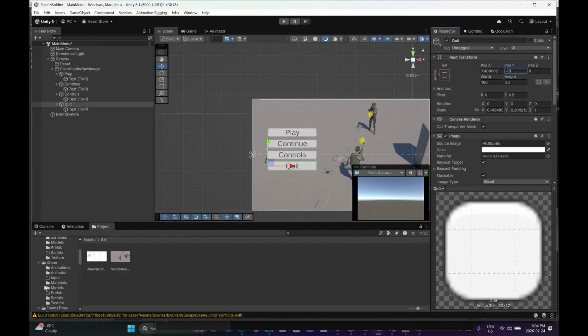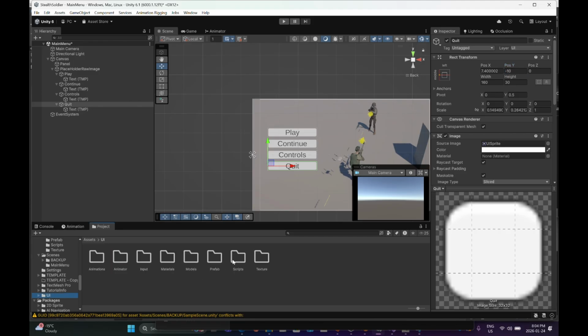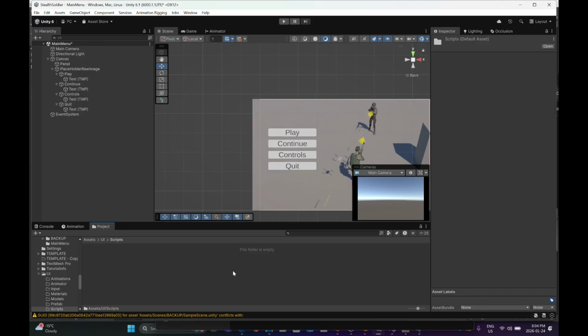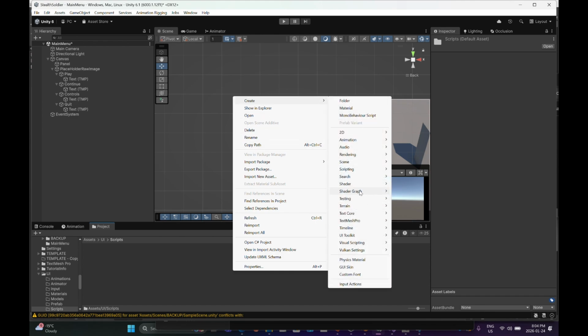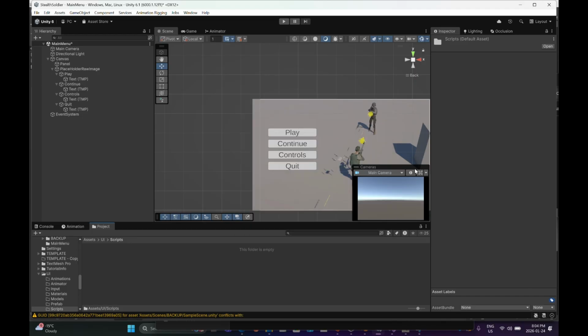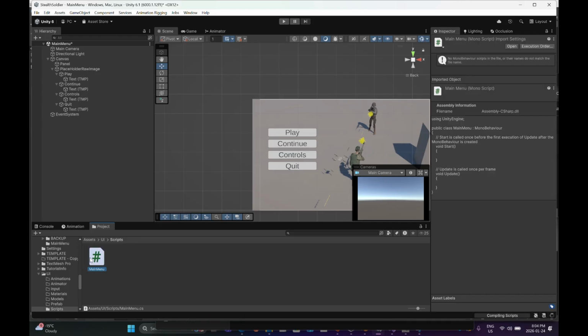Okay, so I have a UI folder. In the UI folder, I have a scripts folder, and I want to create a script called menu. And I'm going to go ahead and open it up.